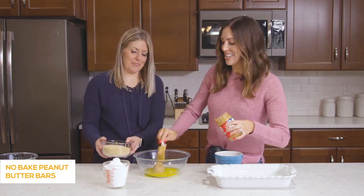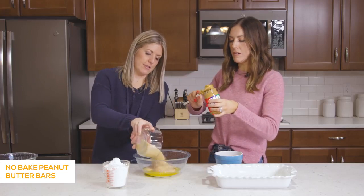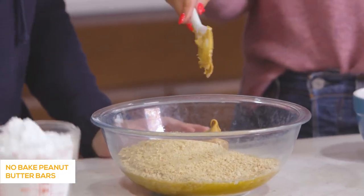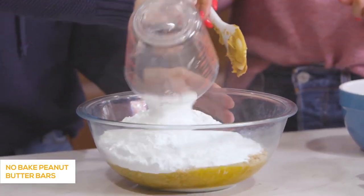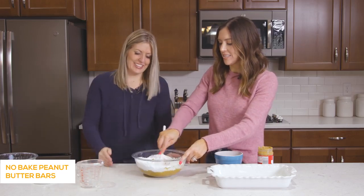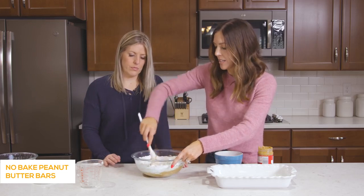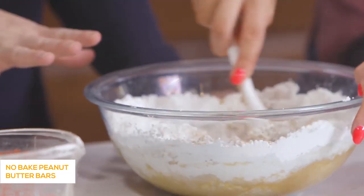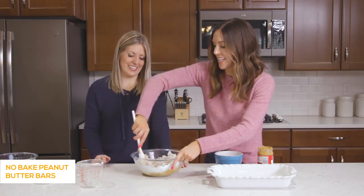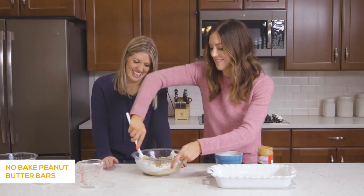And then you've got 2 cups of graham cracker crumbs. And 2 cups of powdered sugar. This really is like a dump and mix. Dump and go, no bake. So you're just gonna mix it together till it's all combined. It takes a minute to mix because it just feels hard. It does get thick. But where it's no bake, that's probably for the best, so it's not runny and falling apart.